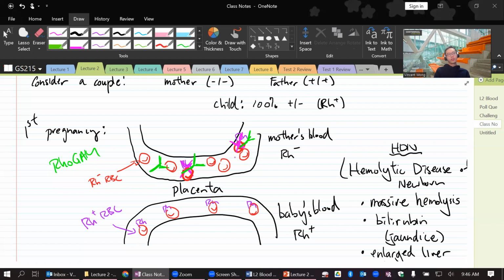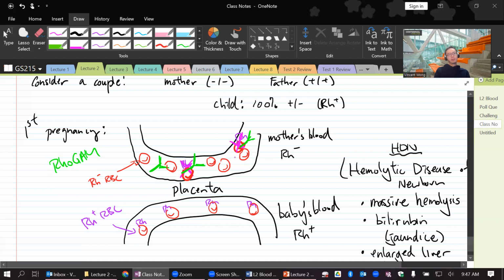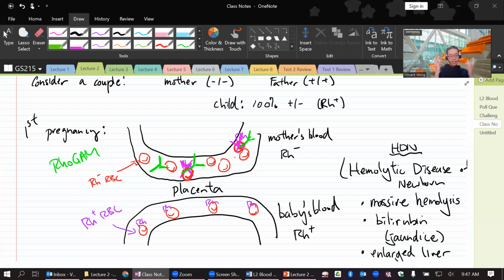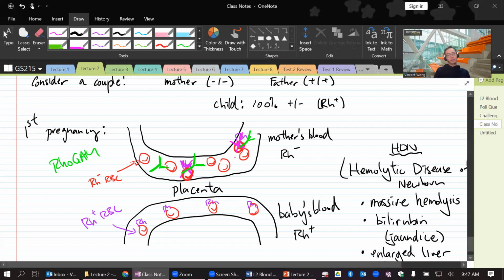Usually there is a question here about something. So it's like an artificial decoy. Yeah, that's a perfect way of putting it. You have the antibodies there to act as a decoy to make sure that none of the Rh positive cells coming in will trigger the alarm. You mop them all up before the mother is sensitized.